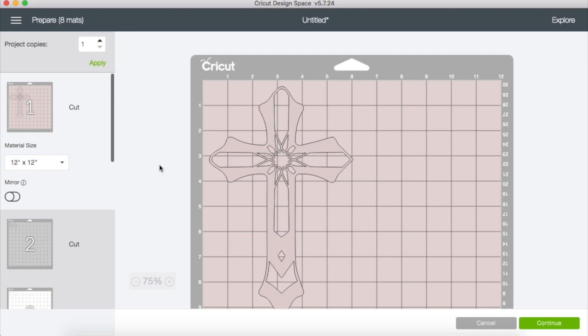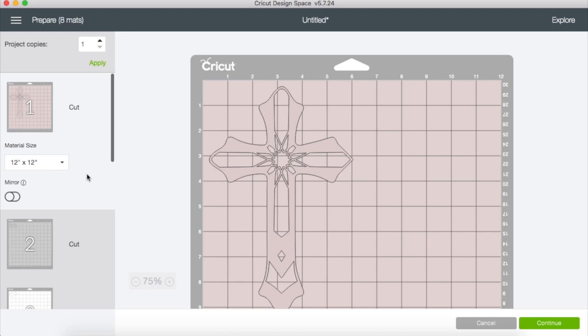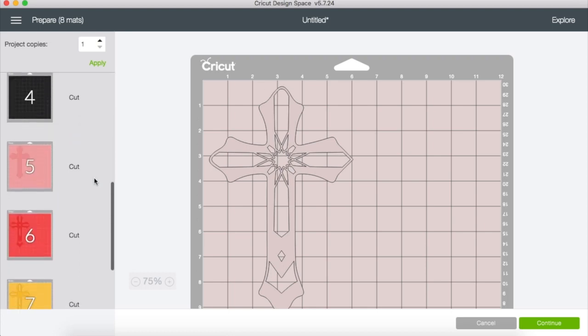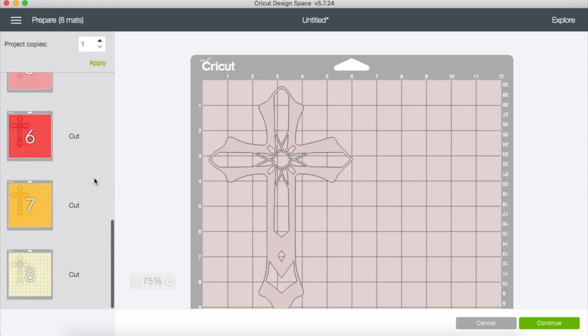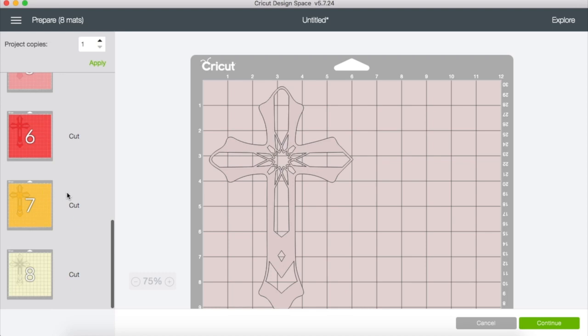It's great once again, because then all you're going to do is grab your cardstock in all these colors, because you've already picked your colors, right? So you say, okay, I already have this tone of gray. I already have this black. And you're just going to grab those colors. And then as it's cutting and you're loading the next mat, you already have the colors ready. So I usually just grab all the cardstock that I'm using. I sort them in the color order that it's going to cut. And then I just stay by the machine and keep cutting until it's pretty much done.